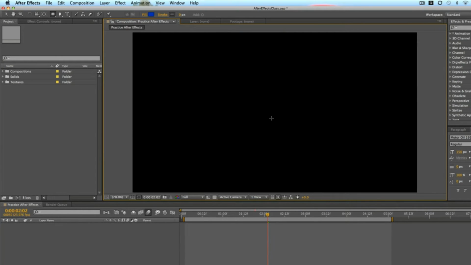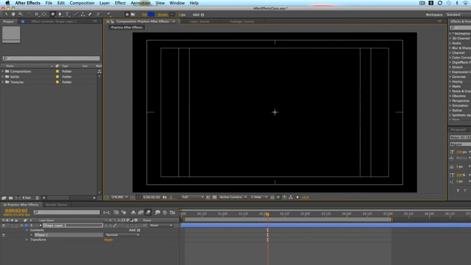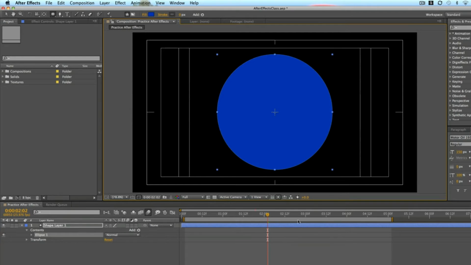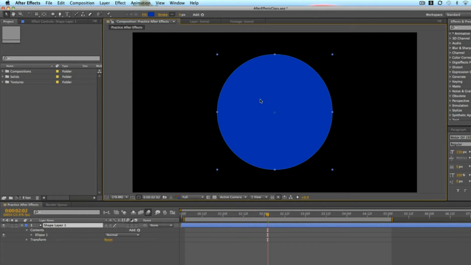So you'll see here, if you want a circle directly in the middle of your page, turn on your title action safe, put your pointer right in the middle where this crosses, click it, press command and shift on a Mac, I believe it's control and shift on a PC, and then drag out. And you can see here, now I have a perfect circle starting from the middle of my screen. So that's perfectly in the middle right now.